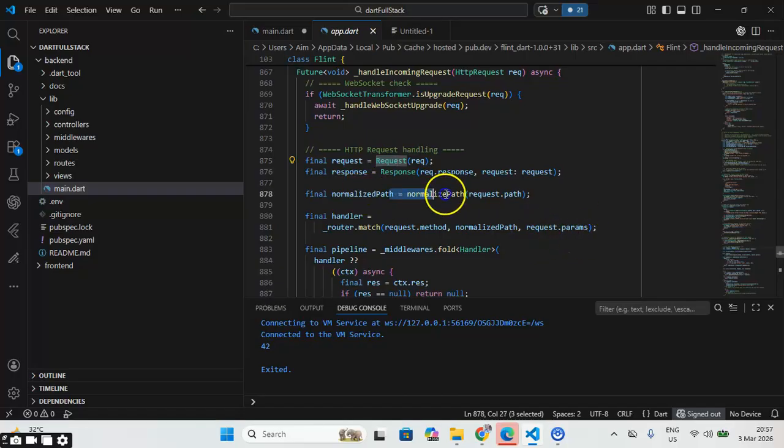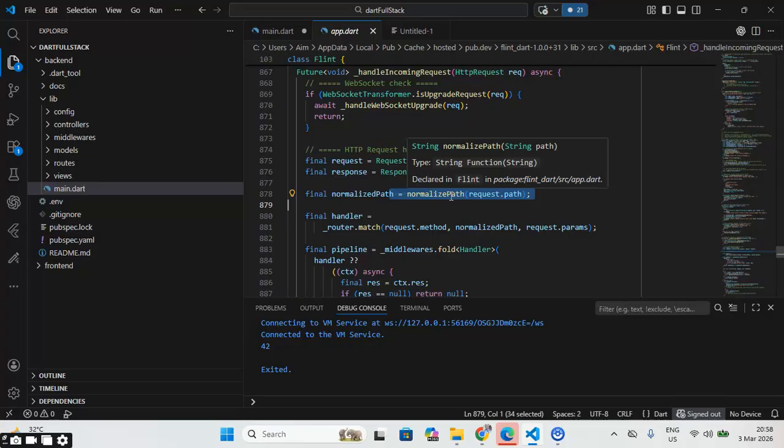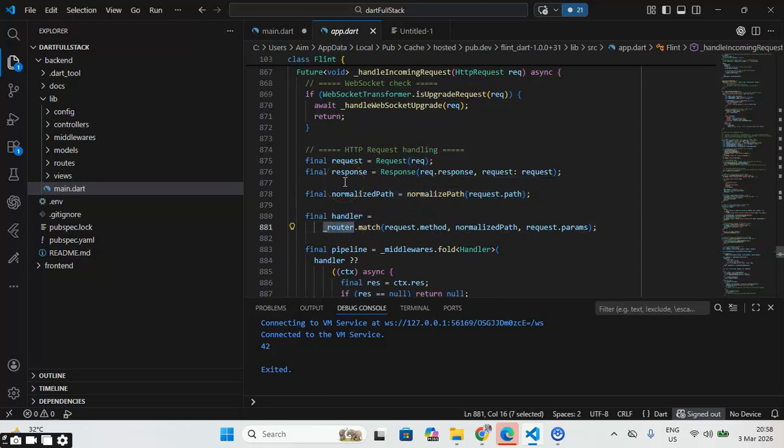This one I did in an upgrade to actually normalize the paths. Maybe you have double slashes, you have forward slashes, everything. You want to ensure that those paths are cleaned up, and that is just that one, by the way. Now, what we do is that I try to match. This one is getting more advanced now.